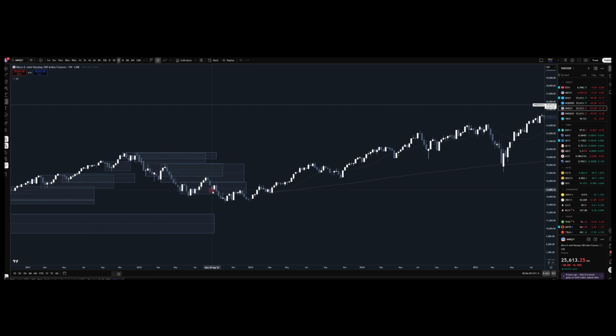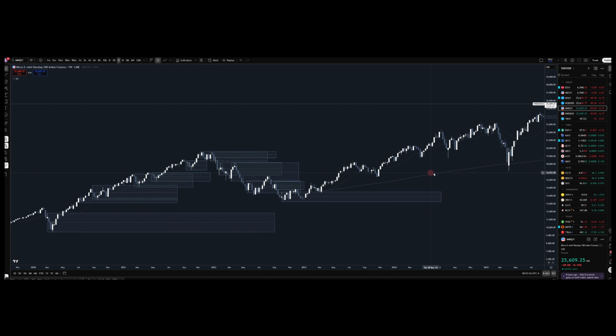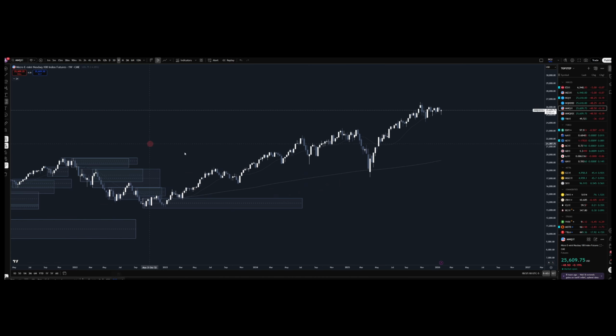So this swing caused this break. And one here, and then we start to go back the other way. So we get our low there. So then we can change this one from the low to the high that made it. Low that caused the breakout. Low swing that caused the breakout.